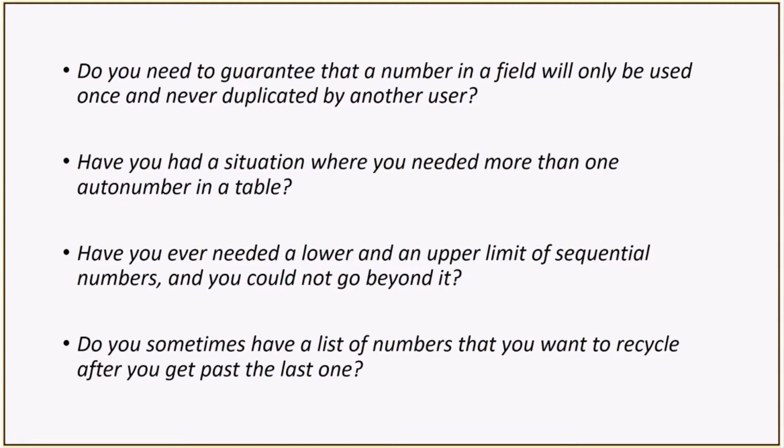by another user? Have you had a situation where you needed more than one auto number in a table? Have you ever needed a lower and an upper limit of sequential numbers and you could not go beyond it? Do you sometimes have a list of numbers that you want to recycle after you get past the last one?